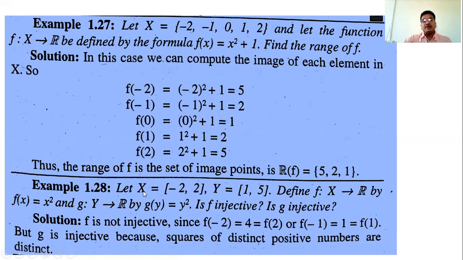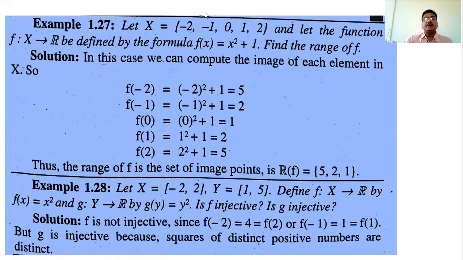That is, the members of this set x are -2, 2, and all numbers that lie between -2 and 2. Between -2 and 2, there are 3 integers, that is -1, 0 and 1. There are 3 integers, but how many numbers lie between -2 and 2? There are infinitely many numbers. And this is the domain of the function.